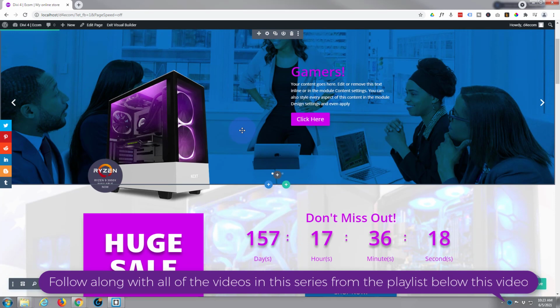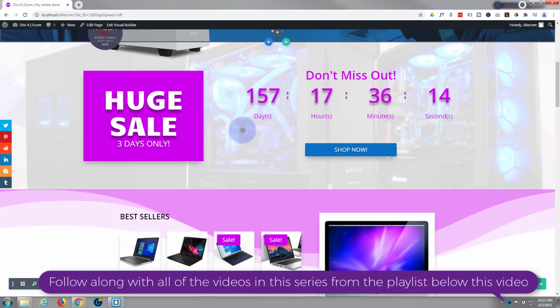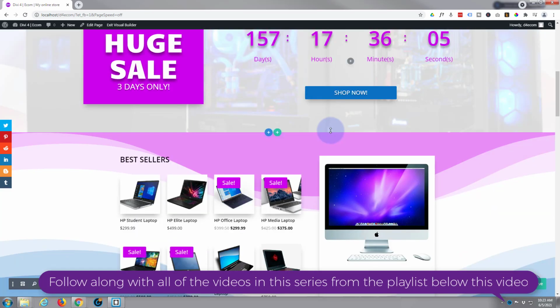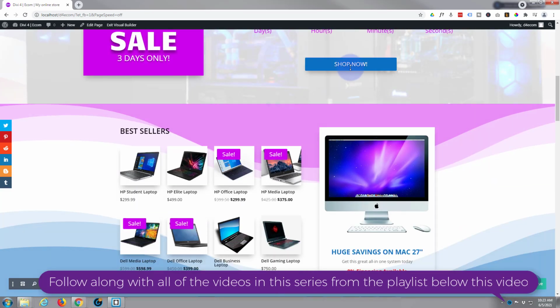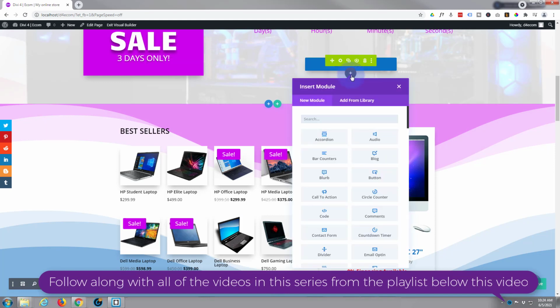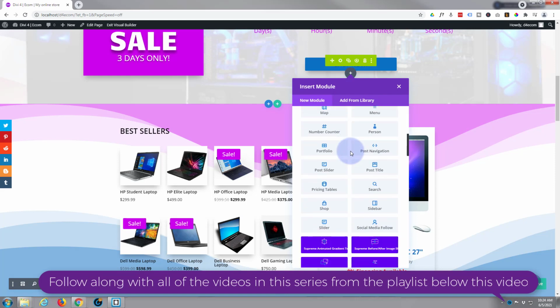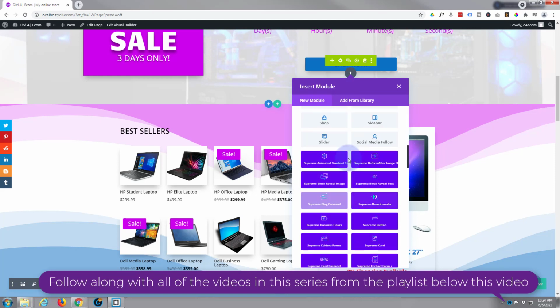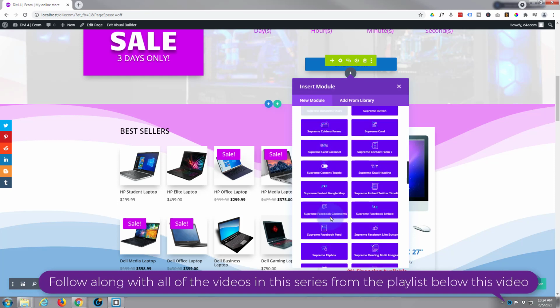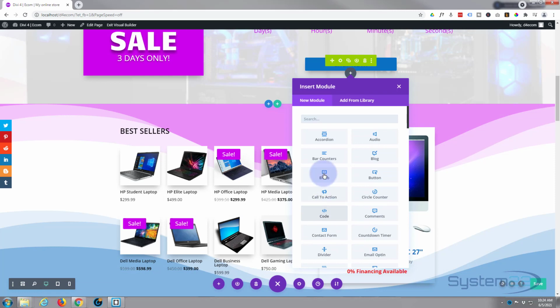Now, because we're going to put this in fixed position, it really doesn't matter where we put it. So let's put it just below this button right here, shop now. So I'm going to hit the little cross there to add a new module. Divi comes as standard with all the light gray modules, plenty enough to build just about any site. I've got Divi Supreme Pro installed here, which is giving me these other modules, but we're just using regular Divi modules today. So I'm going to use the blurb module because it's got an icon.